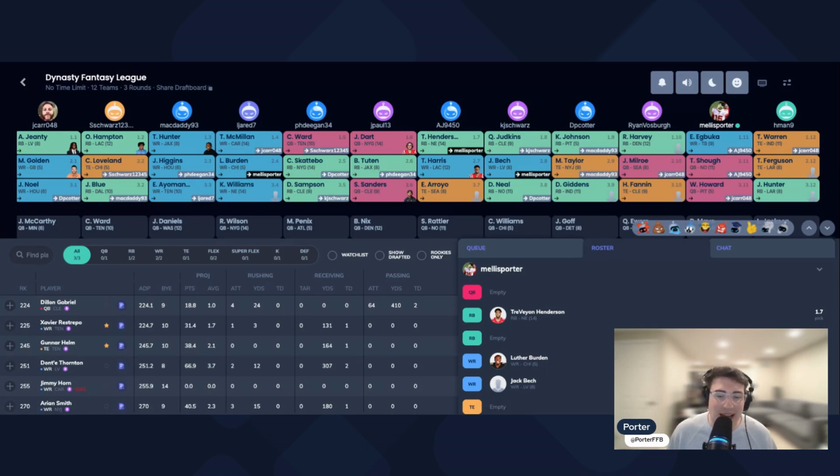The Chargers know what they're getting in Omarion Hampton. I mean, he's a very good running back, tough, physical, incredibly athletic, very productive at UNC. Just another absolute workhorse in a system that's going to want to run the ball.